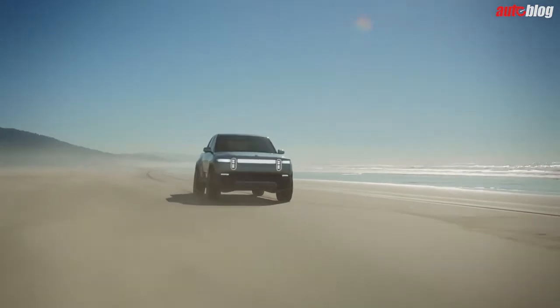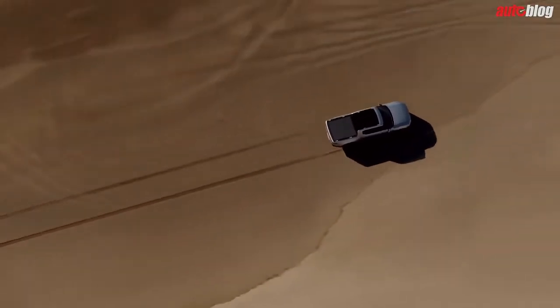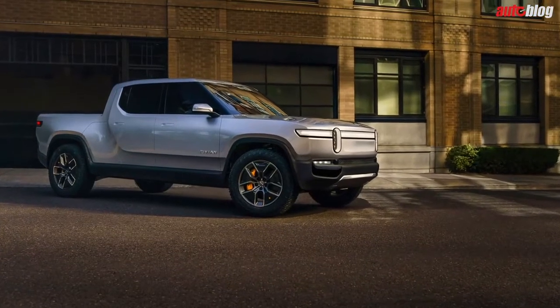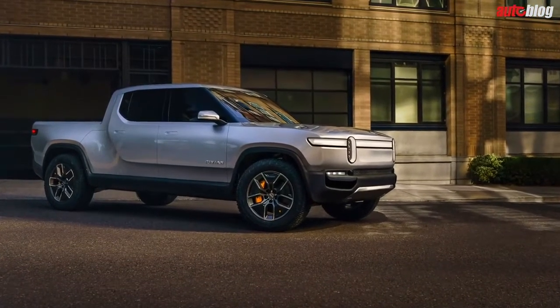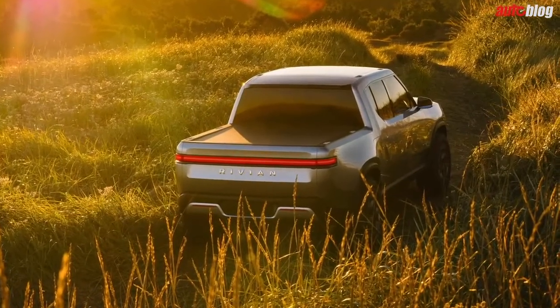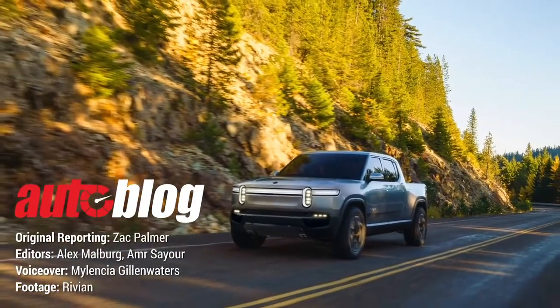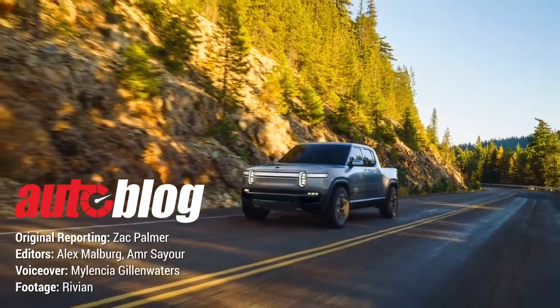seconds. There's a lot to like about this adventure truck if your personality meshes with the design. Truck buyers have already shown a propensity to spend an inordinate amount of cash on luxurious pickups. So the price might not be as big of a turnoff as it seems at face value. We'll see if Rivian is able to get it off the ground in a couple of years to make the electric truck a reality.